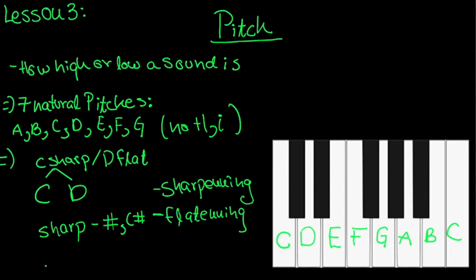And as for when I want to write flat, we write a flat kind of like a lowercase b. It looks something like this. It's a slightly more pointy form of a lowercase b. It doesn't look exactly like a lowercase b, but it's slightly more pointy. And if I want to write D flat, I do that. So D, and when we write flat, we usually keep it at the top, like this. So sharp is kind of like a hashtag, and we write it like that. And flat is kind of like a small b, and we write it like that. So that's where this terminology comes from.